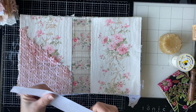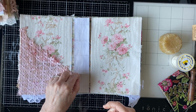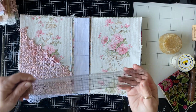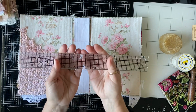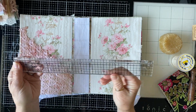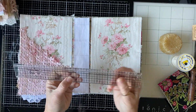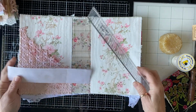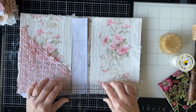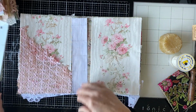I've made my template already because I'm absolutely terrible at maths and it takes me ages and I faff around, but I have got this ruler that I use now mostly. It's a Tim Holtz ruler, and I use this for tearing, this plastic edge here, but also you can find the center of things like I have here and measure where you want to have your signatures.